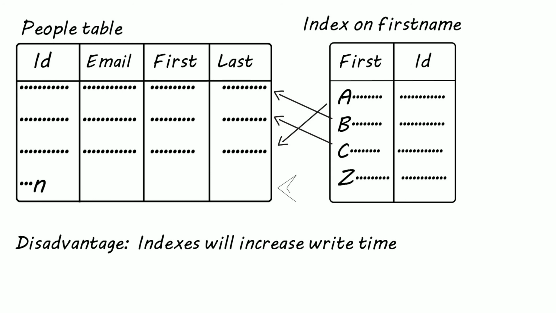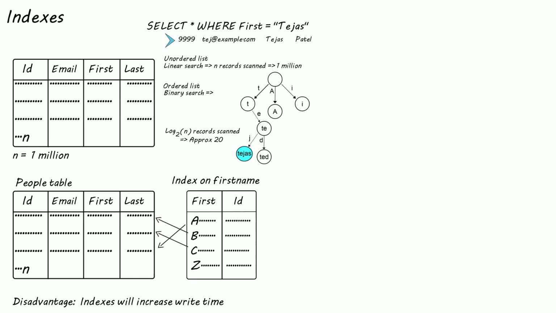But with an index, when you add, update or delete a record, it now has to make sure the index is in the correct order and the new updated record is in the right place. For this reason, adding unnecessary indexes on tables should be avoided, and indexes that are no longer used should be removed. And that's all for the quick and short video on indexes.